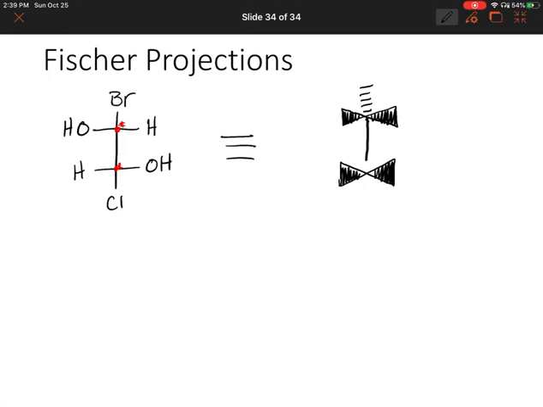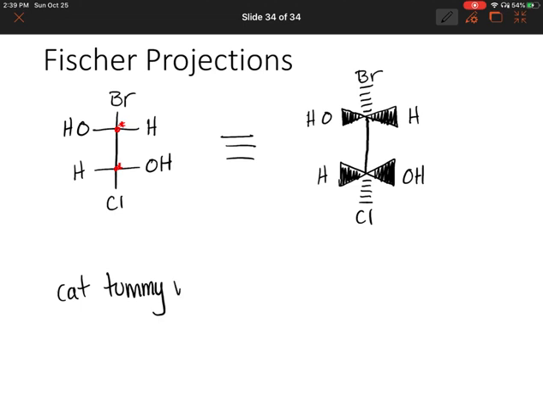Now, I tend to just draw a straight line down the middle, and then I'll draw a dash at the very bottom and the very top. So one way you can think about this, and the professor who normally teaches organic chemistry introduced me to this idea, he calls this the cat tummy view. So if you have a cat at home, do they ever roll over onto their back and put their paws up? I know my dog does it sometimes, but you can think of it as their paws are pointing out towards you.